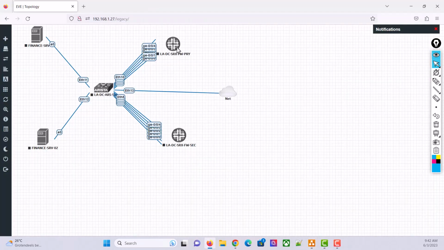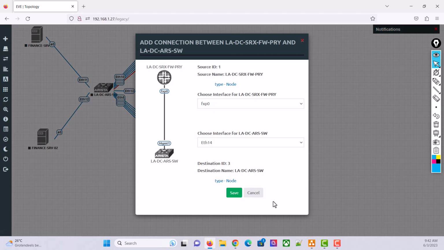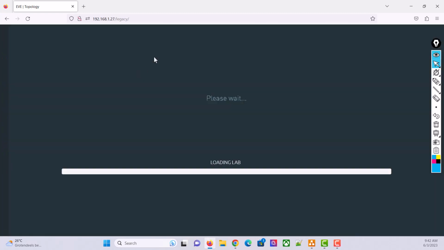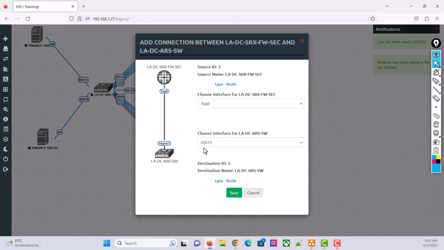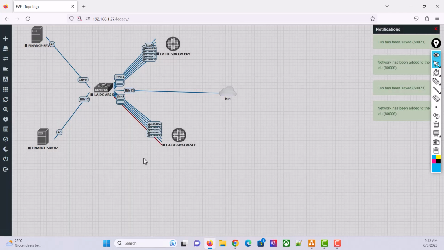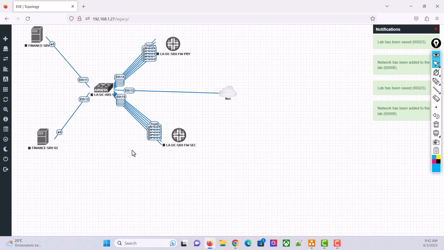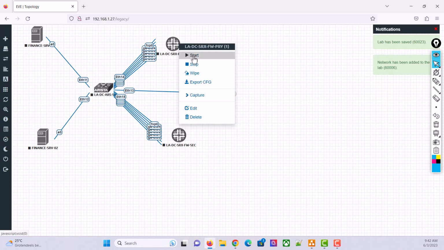The only thing we need to add now is what is not captured there, which is the FXP0. So FXP0 will go to port 14 on the primary, or the one that will be the primary, and 15. Okay, so in the real world, you don't need that physical port, or that physical port does not really exist. Okay, now that we have that, what we just need to do is power up.